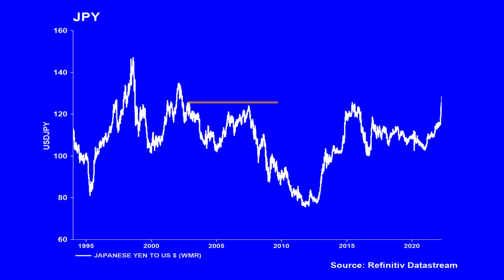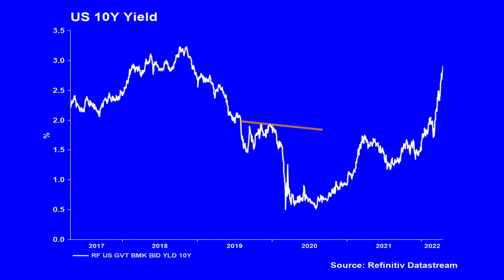Dollar yen is now breaking through the neckline of a reverse head and shoulders pattern. Now once again we should point out that these patterns don't define the direction or size of the move, but they can help us to evaluate the risks if they play out in a classic pattern. So to demonstrate this, here's the reverse head and shoulders on the US 10-year yield.